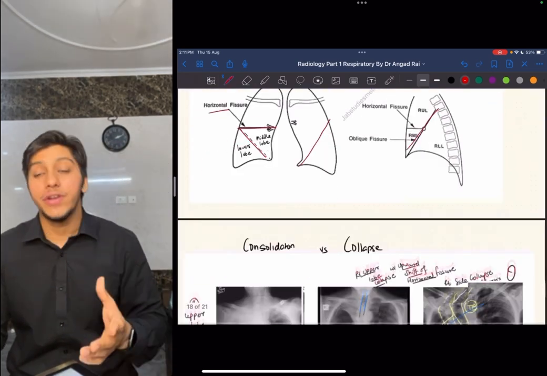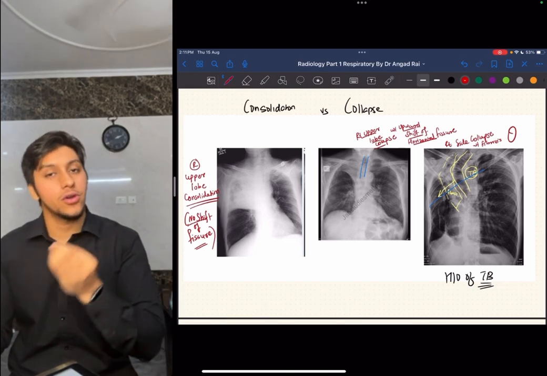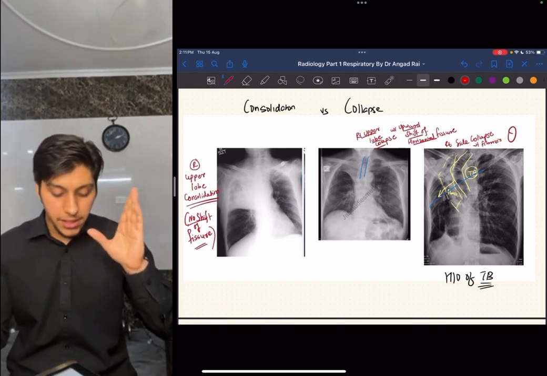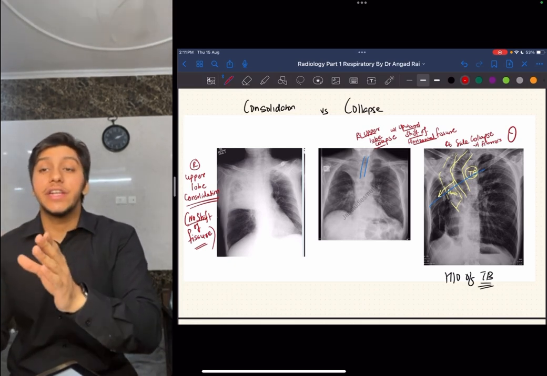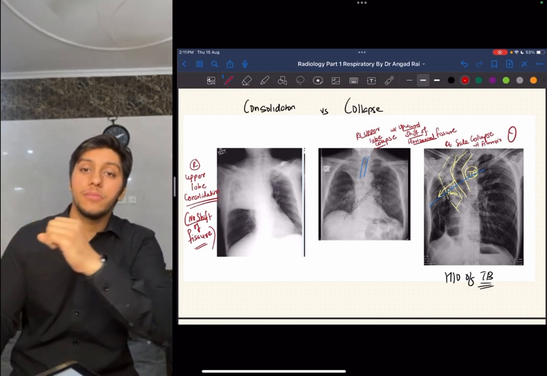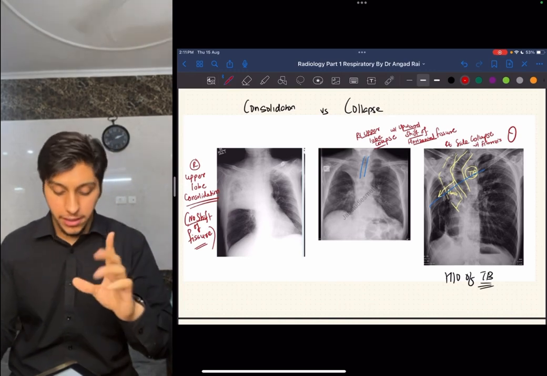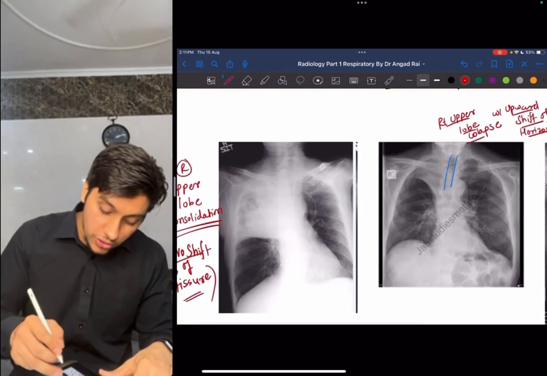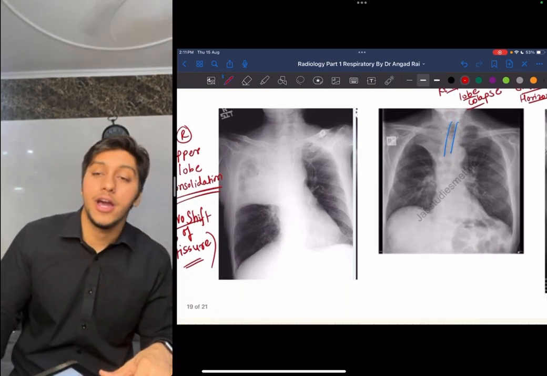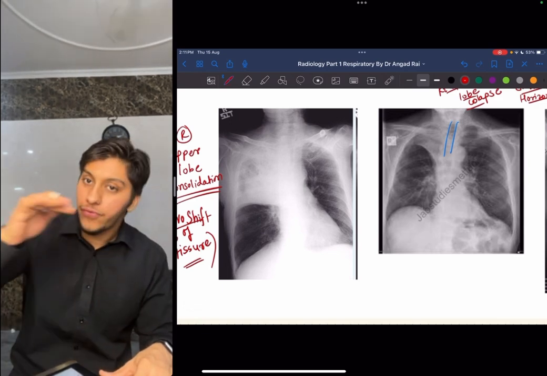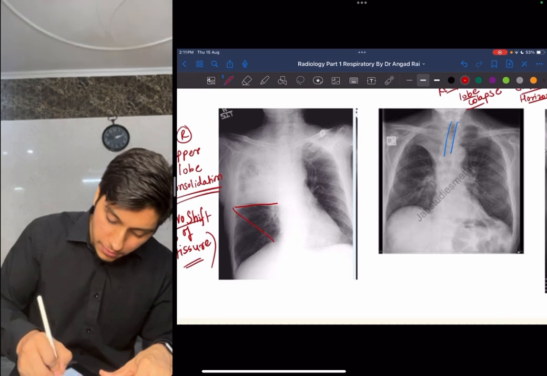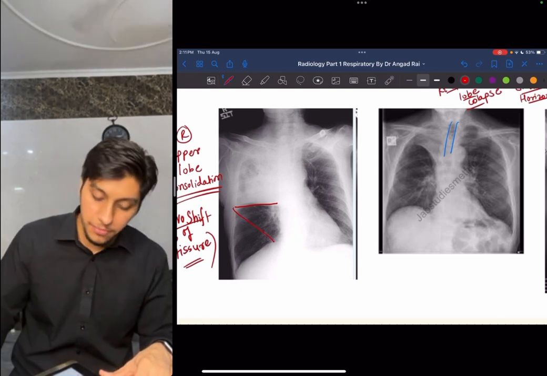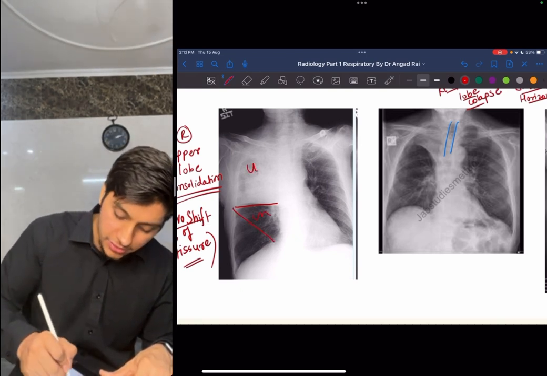So how do you differentiate between a consolidation and a collapse? One way is, in a consolidation, tracheal deviation is almost not there, while in collapse, because of the volume effect, the tracheal deviation is going to come on the ipsilateral side. That is one thing. The second thing is, in case of consolidation, for example, I know this is going to be an upper lobe consolidation. How? I will just draw the fissures. Imagine a fissure. First, as I always said, the horizontal is going to be there, then the oblique. So if this is your horizontal and oblique, you know this is the upper side, this is the middle, and this is going to be the lower.